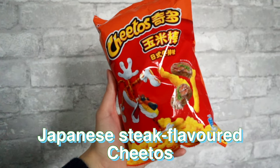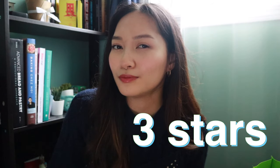We've got Japanese steak flavored Cheetos. I'm just gonna open it up and give it a taste. Smells good. The chips are actually not as orange as they usually are, I guess because it's not just cheese flavored. It still tastes like Cheetos, but it's got a slightly less cheesy flavor and a little bit more savoriness to it. If I were to eat this not knowing the flavor, I probably wouldn't have guessed Japanese steak, although I still like it. I'm gonna rate it out of five — I'm gonna go with three out of five. Moving on.